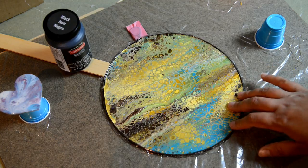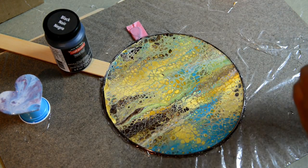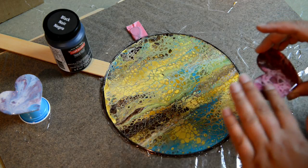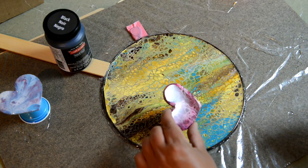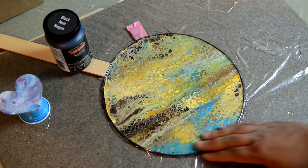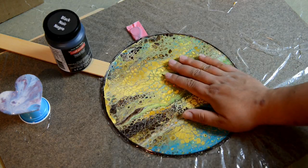Now I will have to put another coat on top and then let that sit for a while. Get that piece off. These were the hearts, which are dry to the touch but not 100% cured yet. But they are looking pretty cool. You can see with the light. So now I'm going to mix up some resin and then put the top coat on. But it's looking really good. So it's a little bit of a few step process, but I think it's gonna turn out super awesome. Excited.